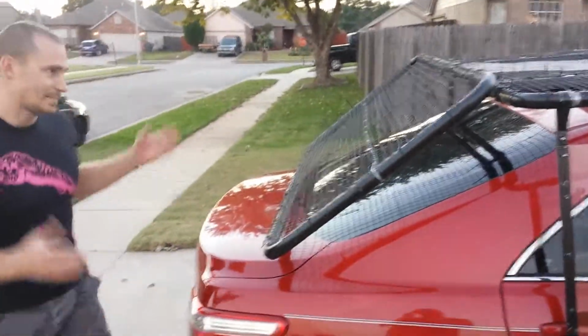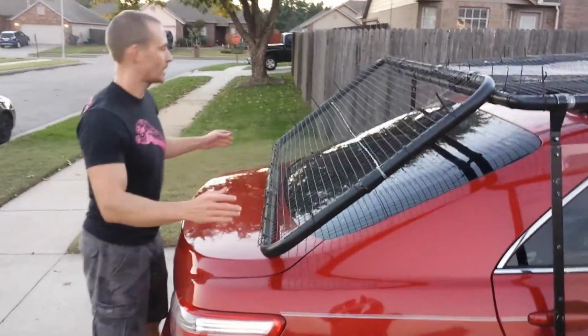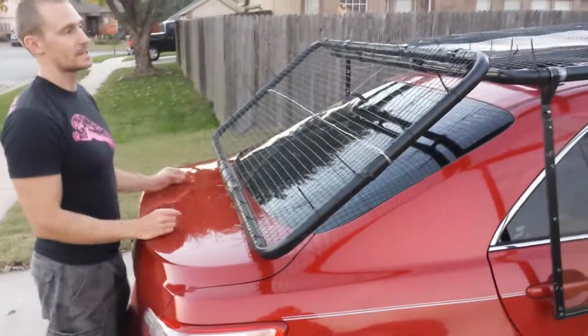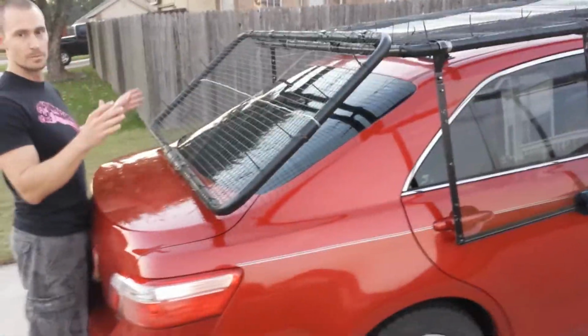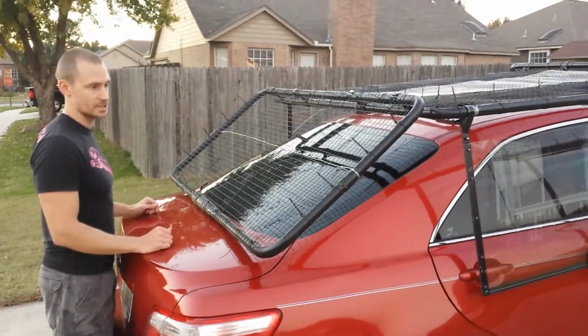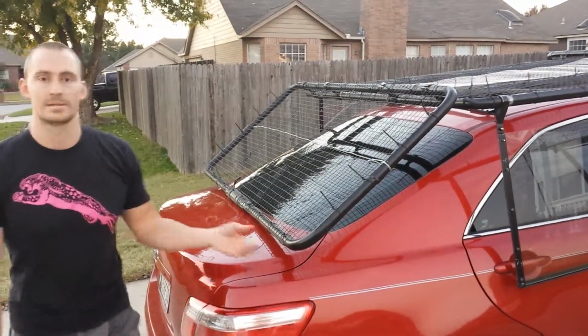So that's why, I mean, it's adding more weight, but that's why we just went ahead and made the front and rear fold downs follow the same size as the main frame. It makes it look smoother, it looks sleek, and we get a little bit more protection for really not that much weight added.